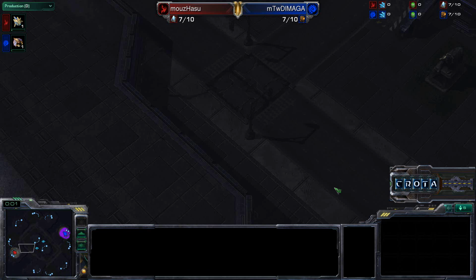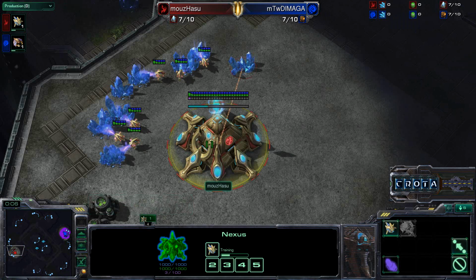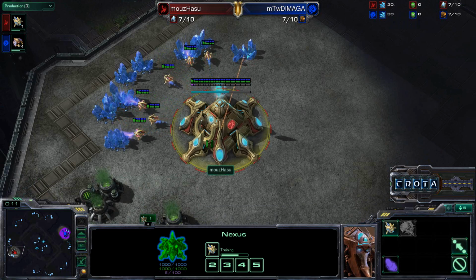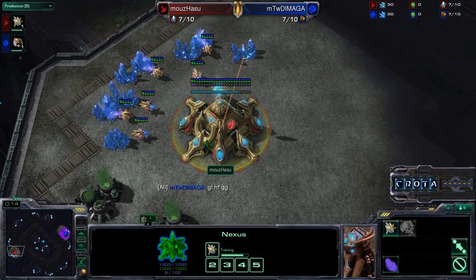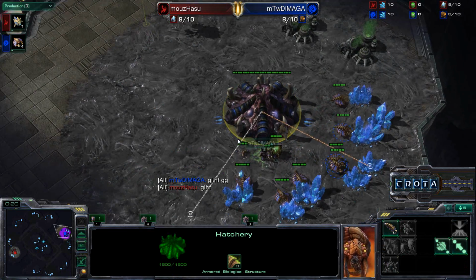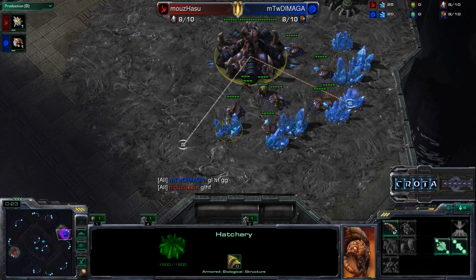Hello everyone and welcome to game 4 in a series between Hasu and Dimaga. Hasu spawning as the red Protoss player here at the 9 o'clock position. Meanwhile, Dimaga spawning as the blue Zerg here at the 3 o'clock position. Metalopolis, an oldie but a goodie of a map.